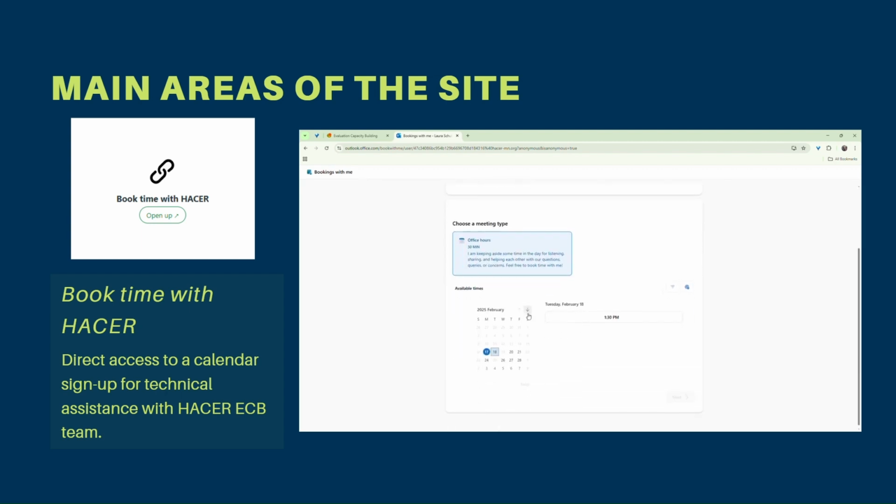And when you open it up, it will show you all of the dates and times where the ECB team at ASER has availability for you to set up time to meet with us for evaluation technical assistance, evaluation brainstorming, evaluation debrief. We are here to support you. You can set up a time with us directly by following that link.